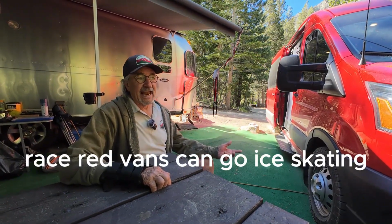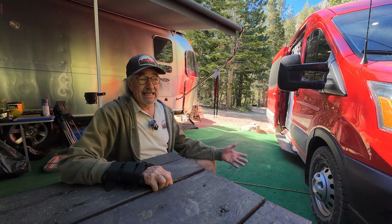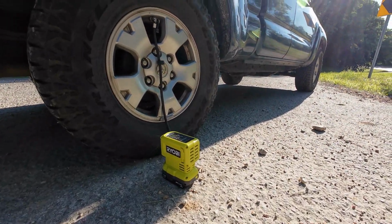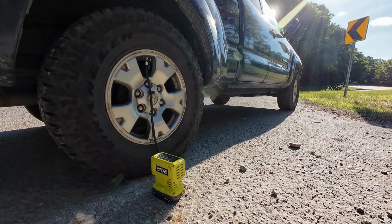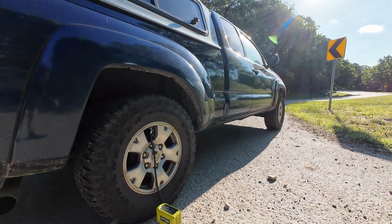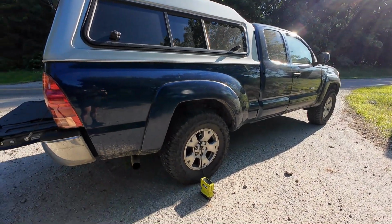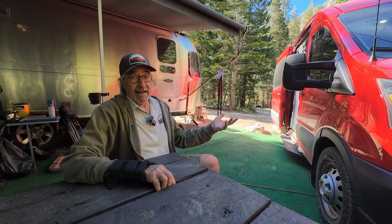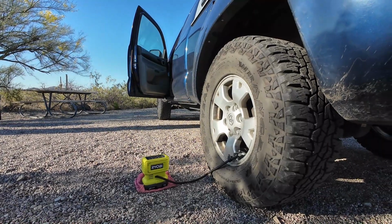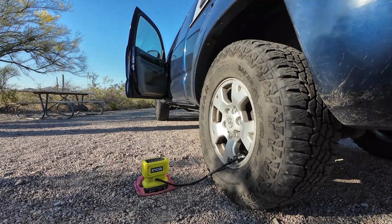I had to, just to get out of there, I had to air down the tires, and I have an onboard compressor and everything else. And a lot of people don't understand that airing down your tires is an amazing way to get out of traction-troubled areas, whether you're on snow or on sand. I take them down to about 15 pounds PSI per tire, and I can drive. Then I get back on the road and I just air them back up again. And it works. I have chains on board in my top box, but I've never had to put chains on it.